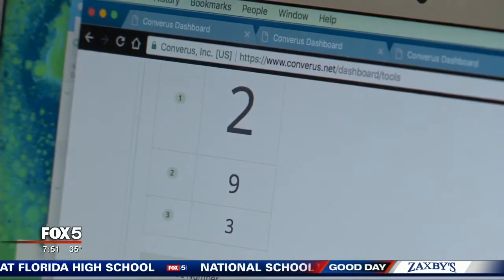The company claims the test is 86% accurate and works best on adults. But 86% — I don't know if that's high enough for me. I don't want to trust it. You would think it would be hard. Yeah, you would. What if you just have anxiety and shifty eyes? True. Good point there. You never know. Thank you, Katie.